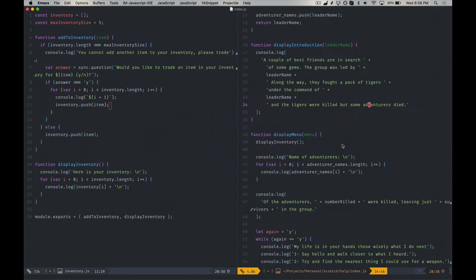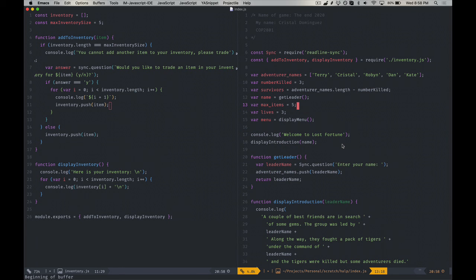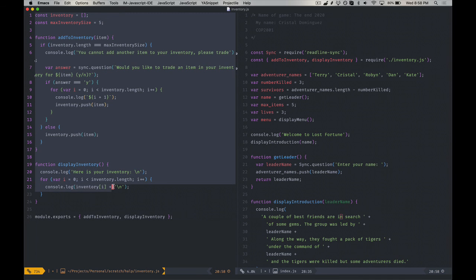But the main point here is how this module works and what the goal is. It's basically to make this file here on the right side stop managing the inventory variable and stuff.